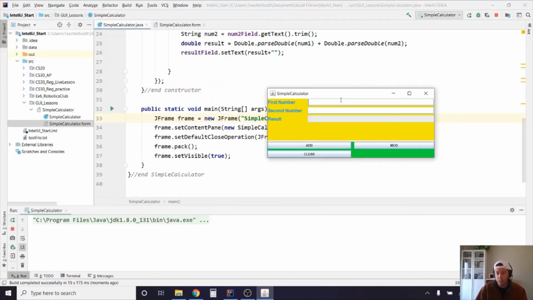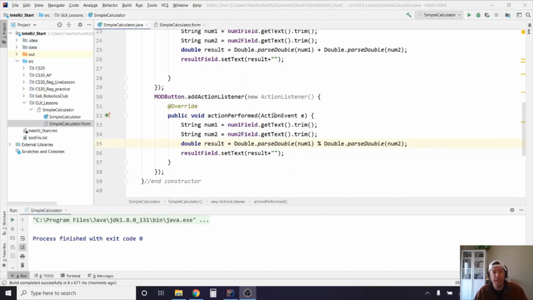So now I've got my number 5, and I've got my number 9, and I hit add, and ta-da, it's there. And notice I can't edit that result. Of course, my clear button doesn't work. If I was to change this number here, it would be 5 plus 12. Add, you'll notice it sets that text back to 17, so we're ready to rock. So all I'm going to do really quick is I'm going to pause the video. I'm going to add my mod. I'm going to add my clear, and I'll just show you that code afterwards, and then we're done.